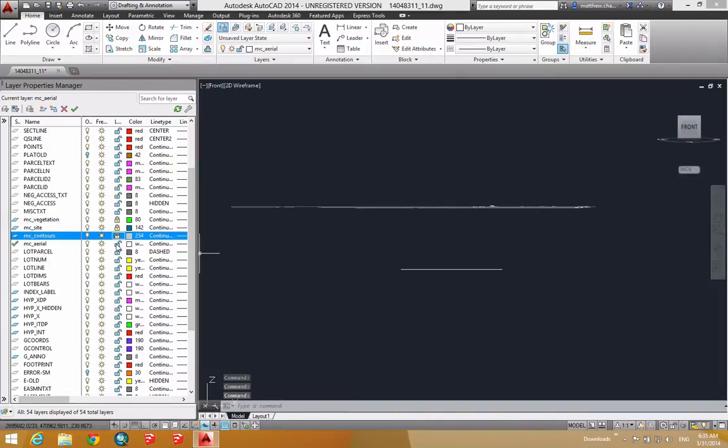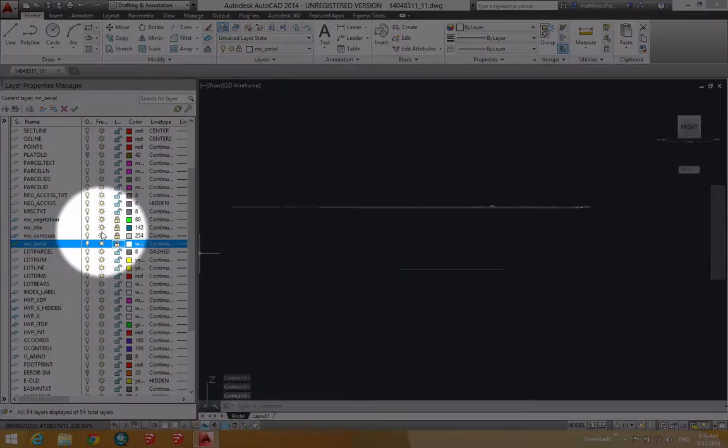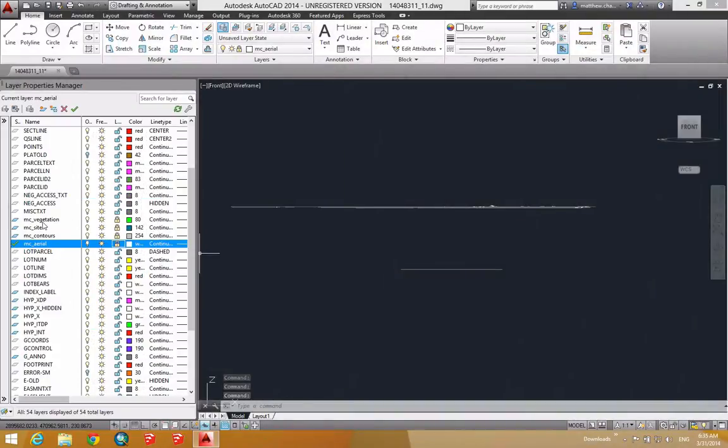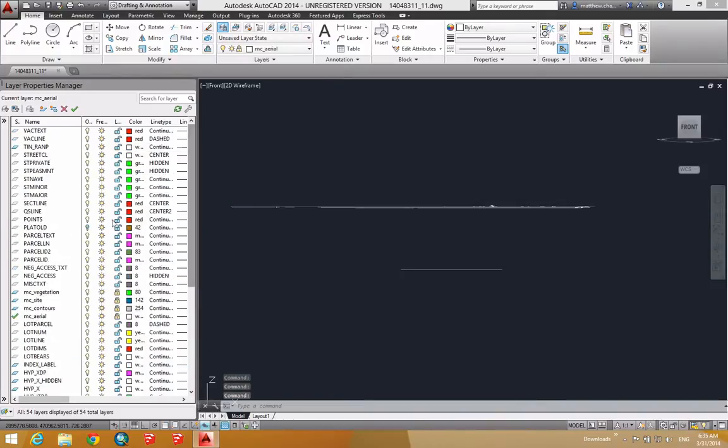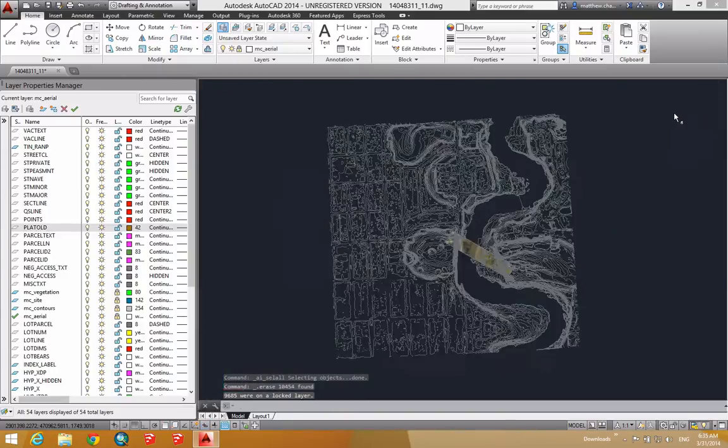All right, so I'm going to lock those 4 layers once again that I want to keep, the ones I created, that this data should be existing in. I've got everything unfrozen and everything is visible as well. There we go. Now in my model space, select all, hit delete. That's what I wanted to see. I don't want this stuff to go away. I'll go back to a top view.